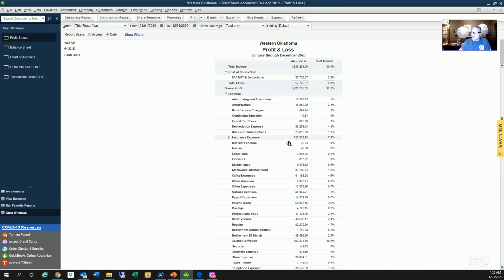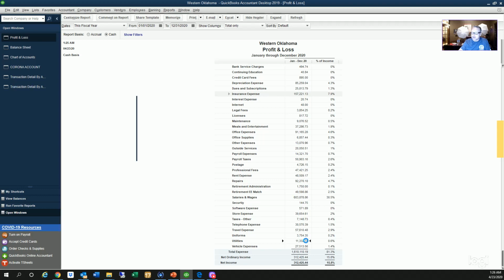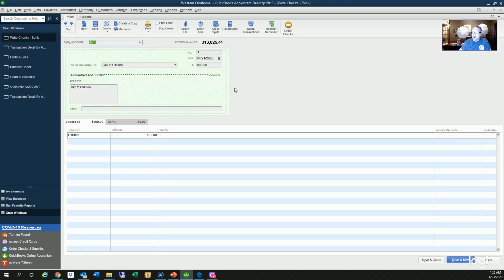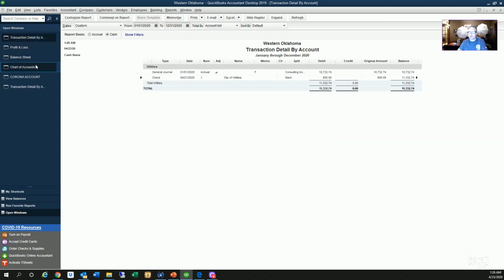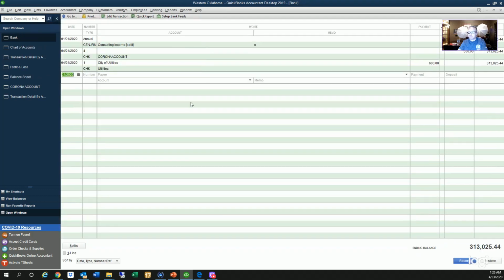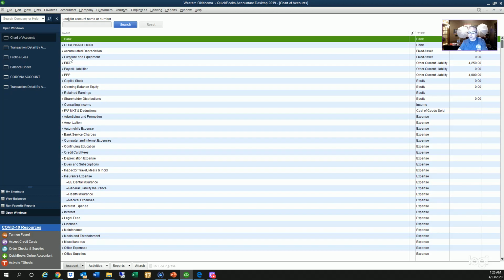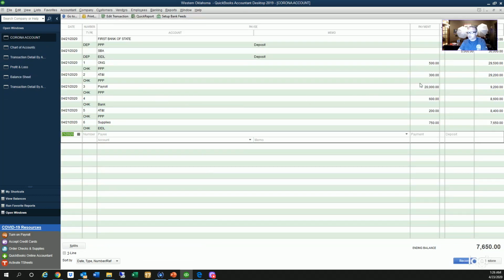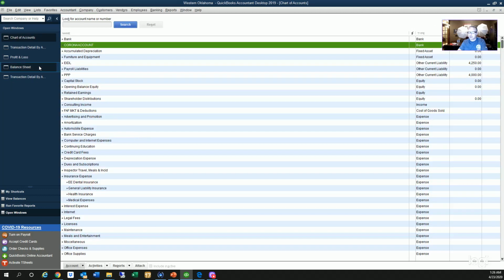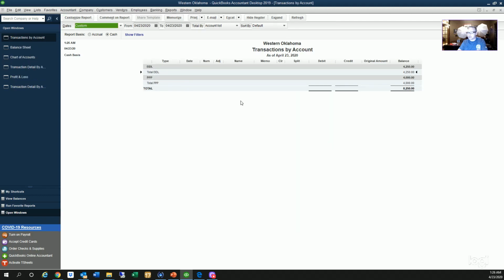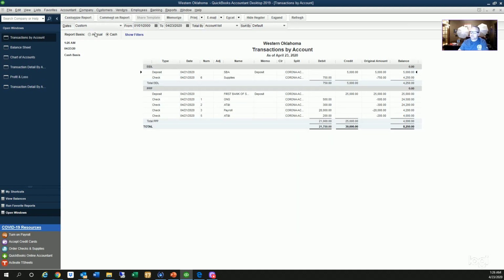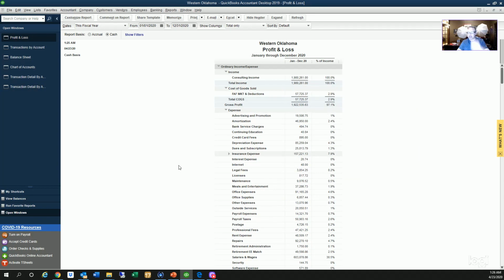Okay. But see, what's happened though is that those expenses didn't hit the books here, right? So when I look to utilities, it's not going to include except for what was paid through on the regular bank account, right? Because in the regular bank account, I paid utilities, it went to utilities. But in the Corona bank account, all these expenses went to offset the liability. So from the one standpoint, it's like, okay, well, that's kind of nice because I can click here and I can go, okay, look, sweet. So here's where that went. Here's where that went. And you have your accounting that you can then print this out, send it to the bank, right? With the records and receipts, right? And then you wouldn't have any year-end entry, right? Because you didn't include the expenses in here.